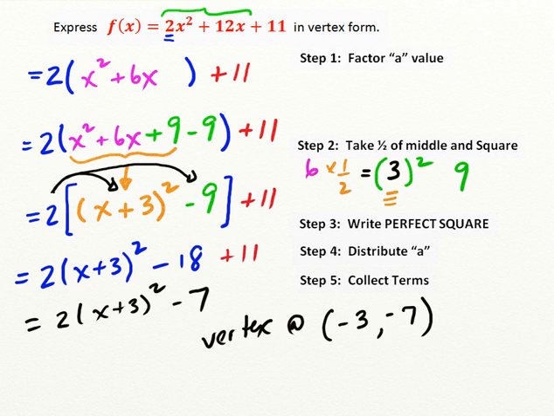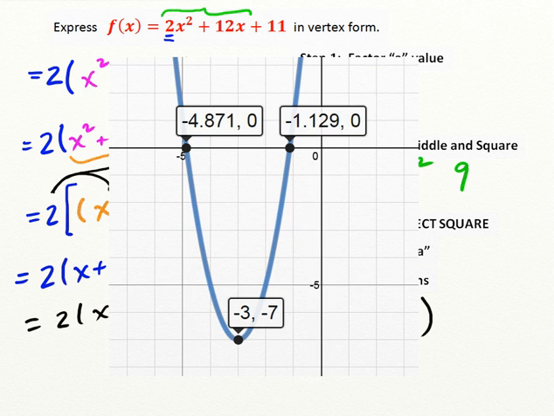And let's just go back and take a look at that graph. Here is the graph of the original function, and you can see that sure enough, here is the -3 and -7, the coordinates of the vertex, and the other points that you'll see on here are the roots. You've got one root there and one root there.